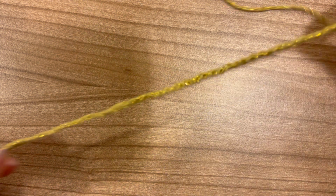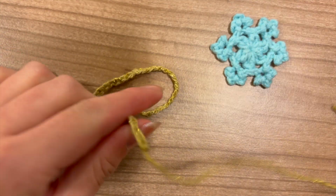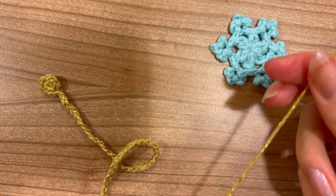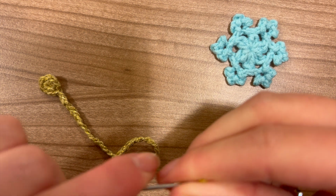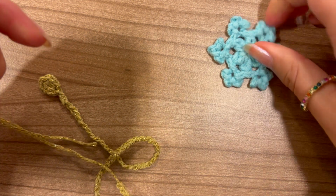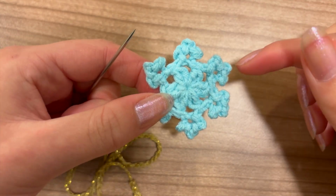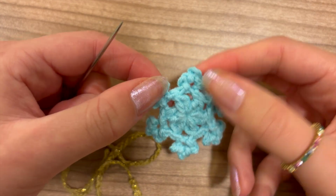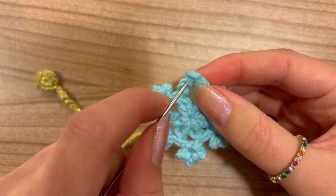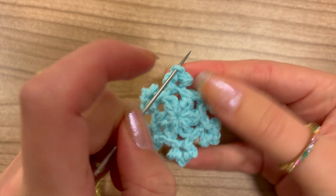All right, so now we're going to attach this yarn end to our little snowflake. So attach this to your darning needle. Okay, get your snowflake, and we're going to choose one little point where we're going to attach it to. It doesn't really matter where, I'm just going to use this one. So go through the top with your darning needle, like this.